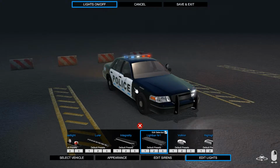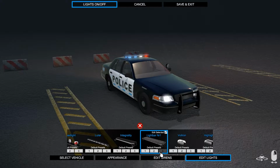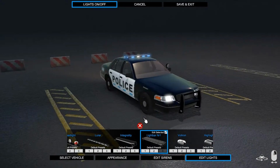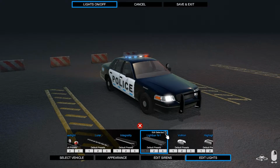This is the basic pattern that you get upon selecting it. That's number one. These other three almost mean absolutely nothing. It just means color. So 2 is going to be all red with the whites and the yellows in the back, and 3 is going to be all blues. And you'll have the same thing with the other bars and all of that. So it really doesn't matter which one you select. You're just going to stick with the patterns that are on. Let's just keep that in mind.